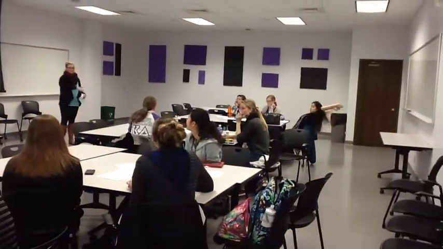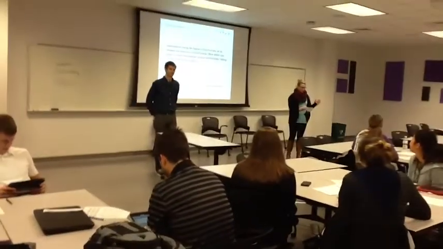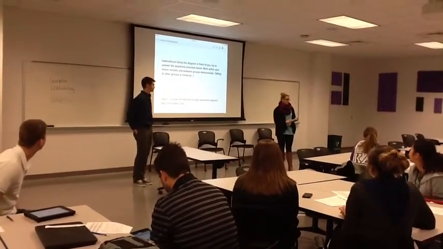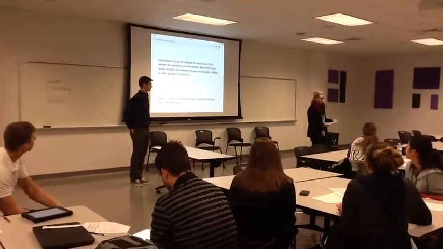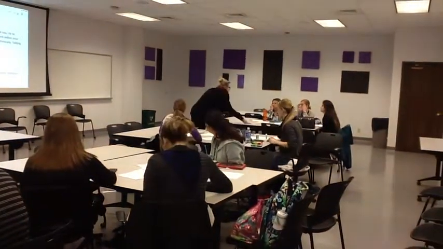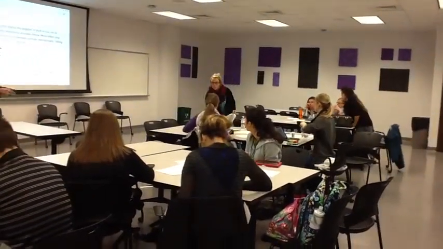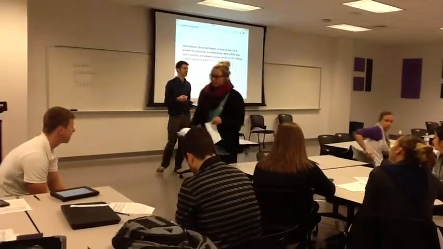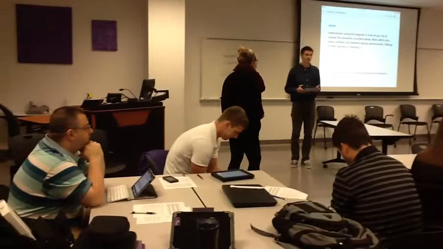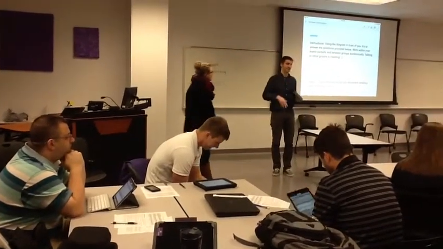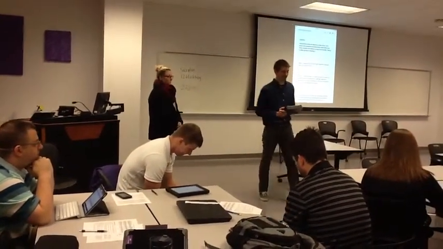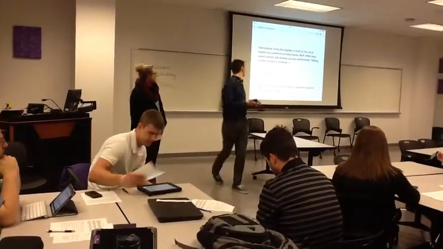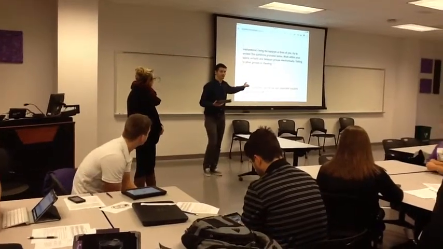Does that work? Okay, so the question we want you to be able to answer at the end is how is energy transferred from the sun into living systems? Here are the models. Some of the vocabulary on there that might be a little tough to understand are the Calvin cycle and photosystem 1 and 2, and some other words like Rubisco that are just big fancy words that you don't need to worry about right now. If you can open up your Google Doc and get in, I would appreciate that. Then we'll get started.